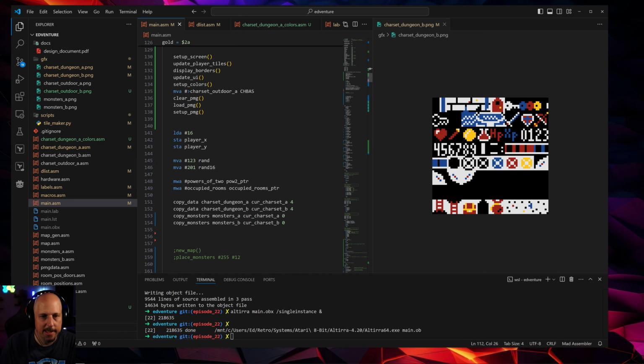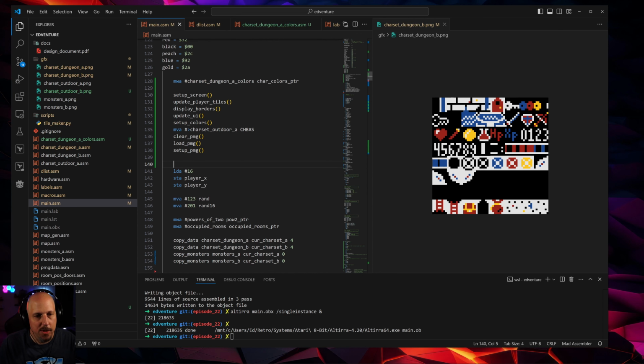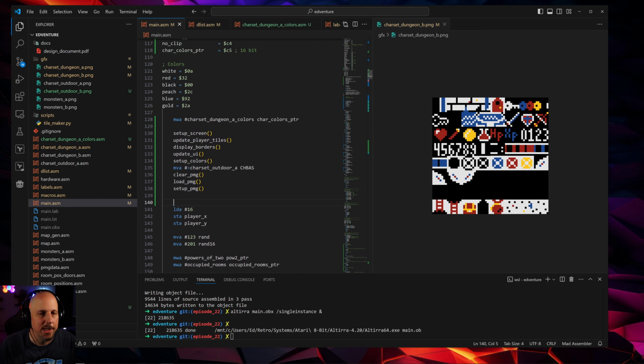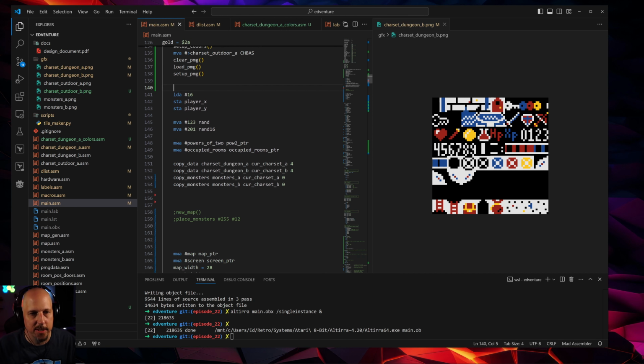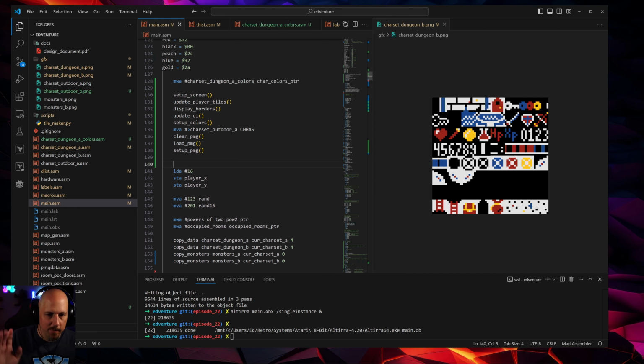Now we need to set these variables. We do want to use the number of monsters when we're actually placing the monsters, and that's where place monsters is. But for now, we're going to MVA, and we're going to be putting in a number to say the starting monster.